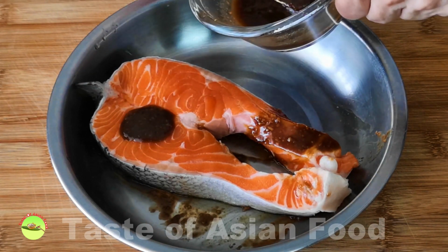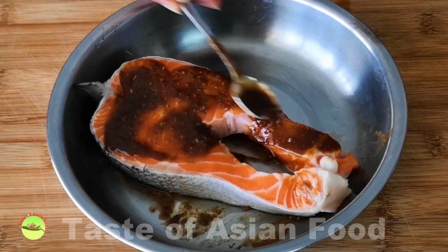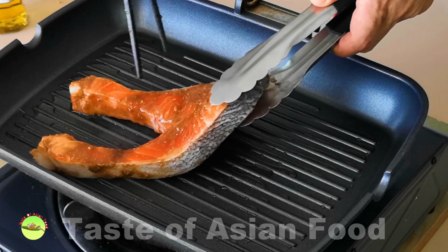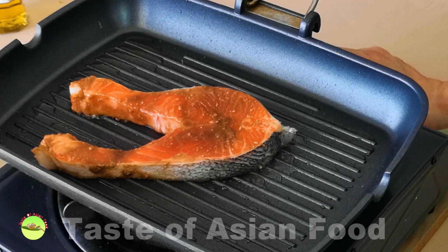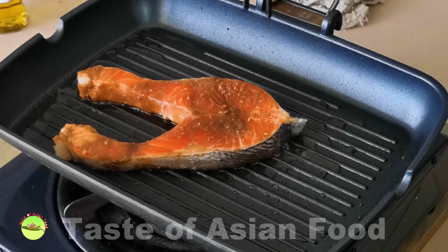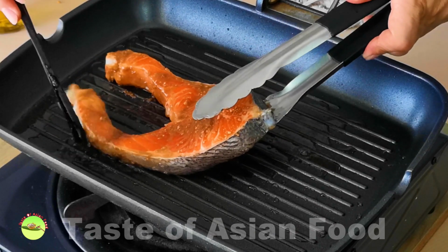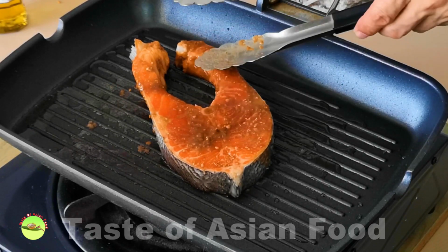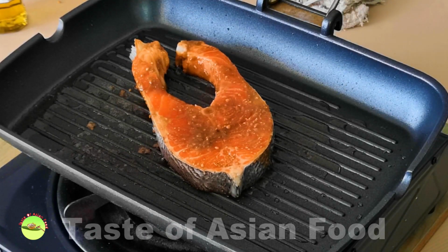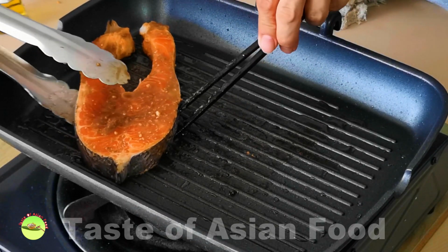Apply the marinade to the fish and keep it in the refrigerator just like before. Heat some oil in the pan. I use a non-stick grill pan, so there's only a tiny amount of oil required. Place the salmon in the pan over medium heat. Salmon steak is quite soft, so please be careful when moving it around. I suggest shifting the direction once to create a crisscross grill mark, and flip only once to prevent it from breaking.